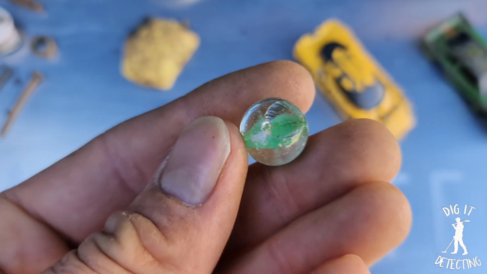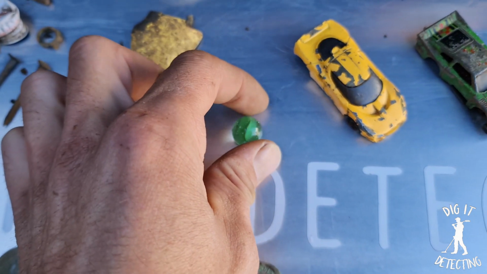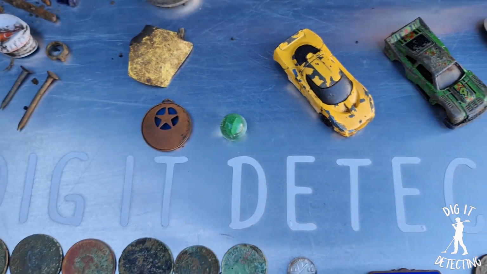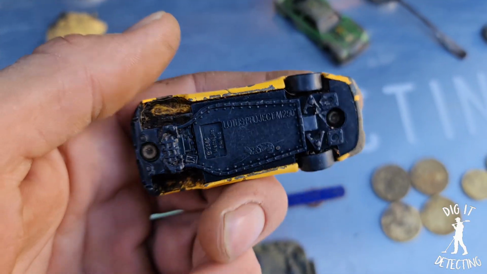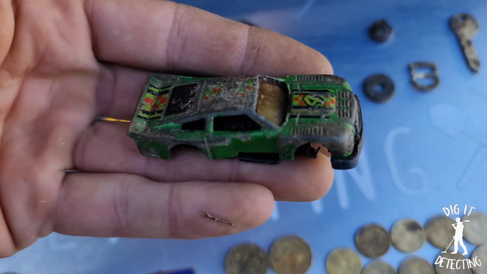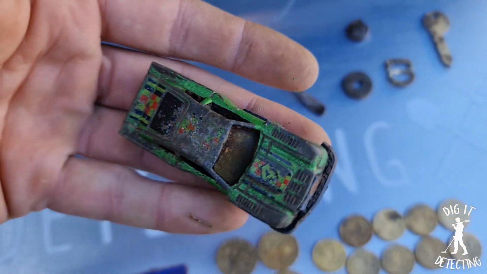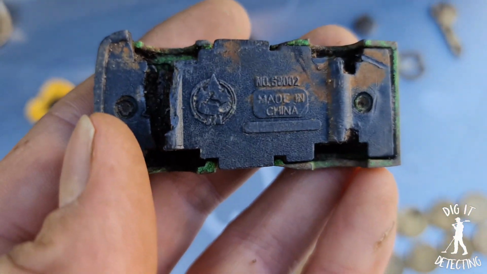We had the little marble, got the chip on the back there, and we found him just basically due to the excavator turning up the ground and bringing him to the surface, I believe. So we had the little Lotus project, pretty cool, and this other toy car, he was dug a little bit later, but I didn't show him. I'm not too sure what he is.